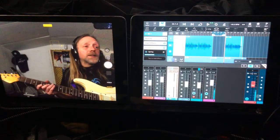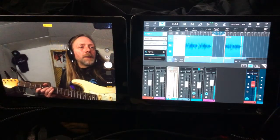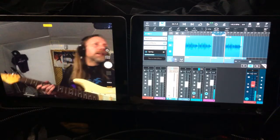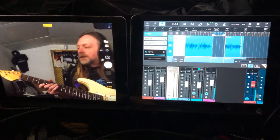Anyway, this is not what I'm here to talk about. What am I going to do? I'm going to have a go at putting a bit of lead on that middle section, I think. And I wonder what guitar everybody thinks I should use for it. I've got my gorgeous Telecaster.